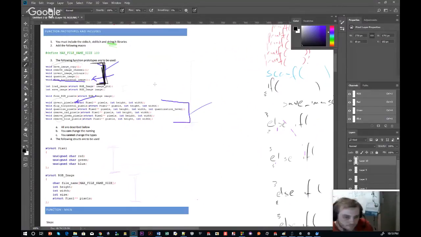Because what you've got to consider is that removing the red pixels is not dependent on the quantizing, and inverting is not dependent on removing the red pixels, etc. So you have no dependency there, but you have a dependency on the save and load, pretty much the whole thing, and the menu, everything's dependent on as well. So basically, just work out what's dependent on what, and always do the thing that's required first.